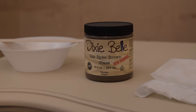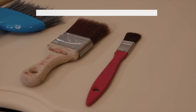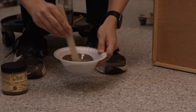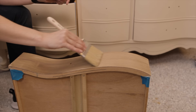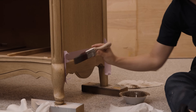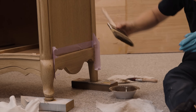I let this base coat dry overnight and now I'm ready to add my brown glaze. This is going to give me that faux wood finish. I have a couple of synthetic brushes, a big natural bristle brush, and a broom that gives lots of texture. I work in small sections, use the synthetic brush to put the glaze all over the drawer front, then smooth everything with the natural bristle brush, and grab that blue wiry broom brush to make strokes that look like wood grain.